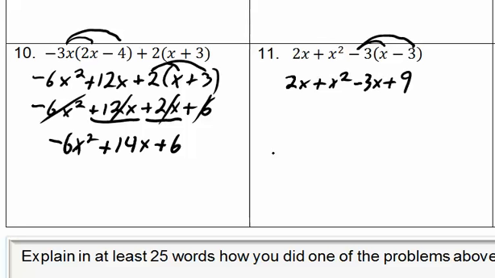So we're going to combine like terms. I usually start with the x squared. You can go from left to right, but I usually try to do the biggest one first. So x squared, is there anything else with that x squared? No, so I'm just going to write my x squared. Then 2x, anything I can put with that? Yes, negative 3x. So 2 plus negative 3 is negative 1x, or just negative x. Cross those out, that helps me, and plus 9. All right, one more.